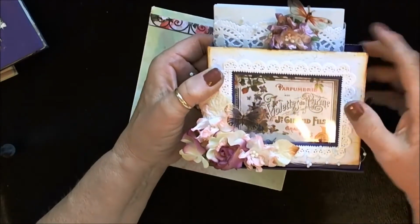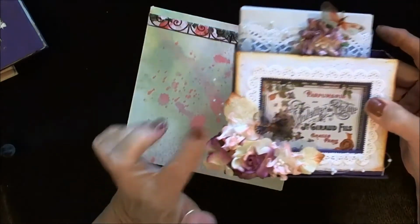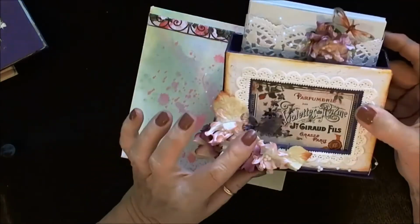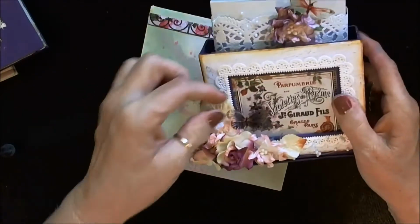I'll put links to all of these below the video. These are flowers from Meg's store. Aren't they just gorgeous? And the acetate butterflies, which I love.